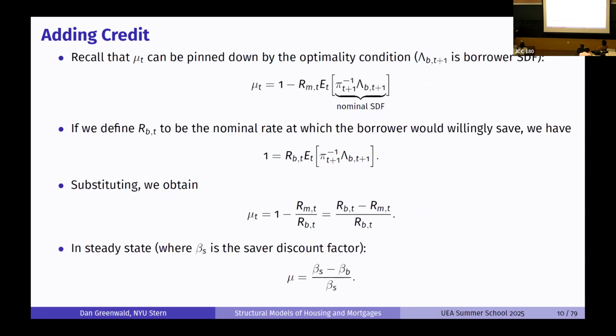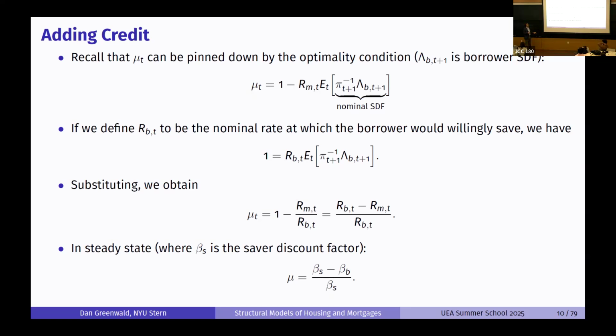All right. So let's talk now quickly about mu, because this thing I think doesn't get a lot of attention, but what is it? So mu is equal to 1 minus the mortgage rate times the expected, I'll call this thing the nominal stochastic discount factor. It's like the value of $1 for sure tomorrow, taking into account the fact that dollar may have inflation. There may be inflation between today and tomorrow. Okay.